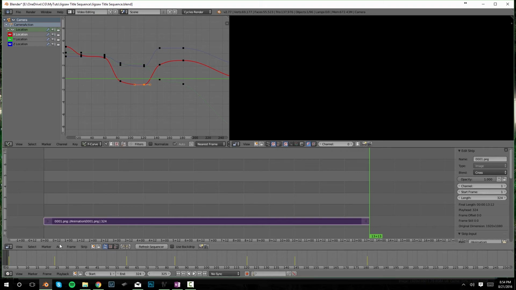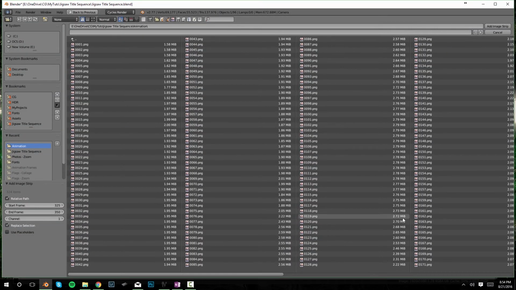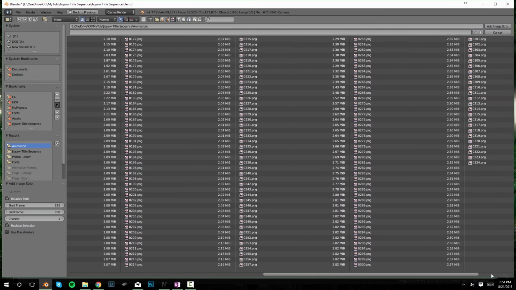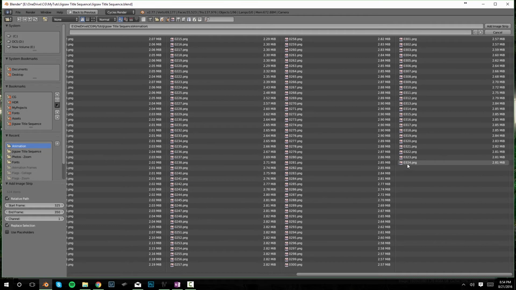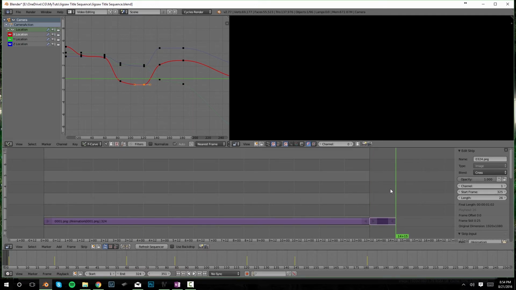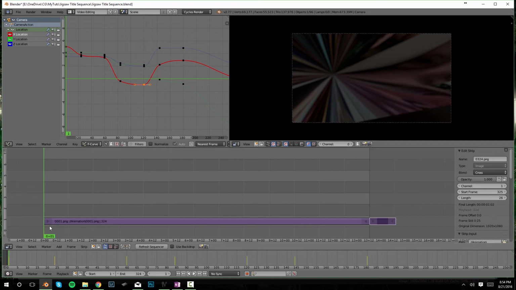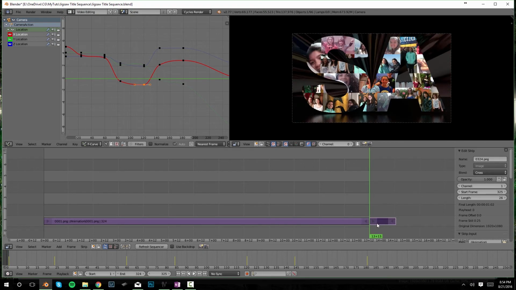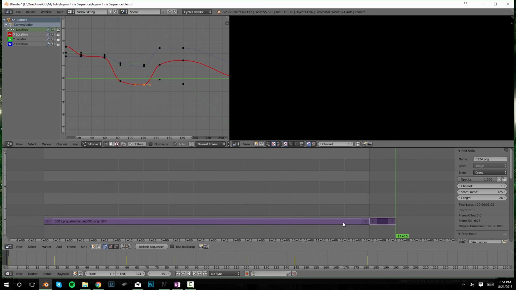This one's 324, and we're going to add an image. Add image, and we're just going to pick our very last frame. So at 324, by picking that, it's going to add it to our timeline for about a second, right? So I can hit page up, and it's going to take me to 351. So page up, page down if I want to navigate to the different sections.